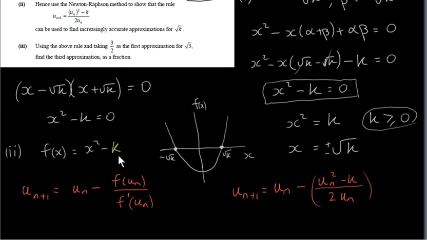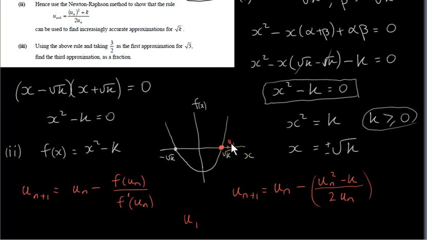We already know what the roots are. We know that the root of this function is actually the square root of k. So we can use Newton-Raphson to get better and better approximation to the roots. So we would start off with an initial approximation, which would be called u1. u1 might be some value close to root k. Suppose we're looking for this root here. We'd pick u1 as some value close to this root.